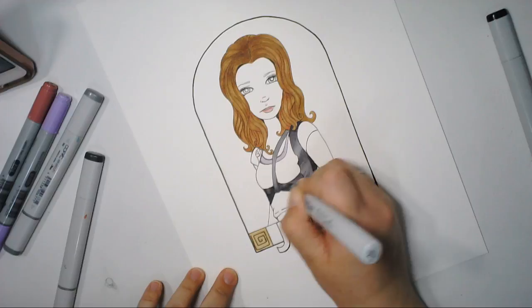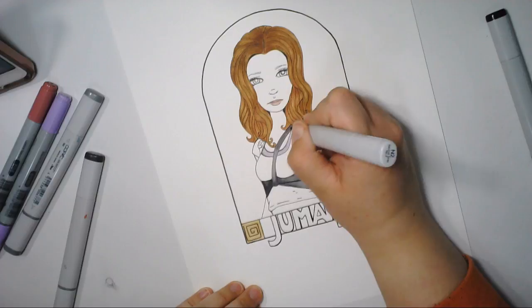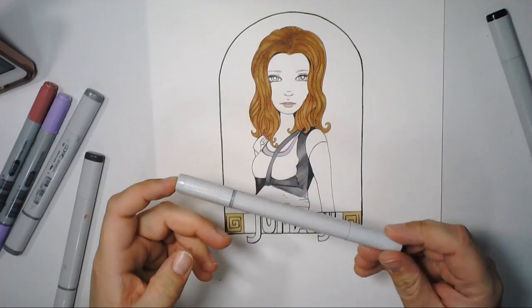I get a discount at one of the art stores here, but they don't provide a discount on the Copics because they feel like they're already charging a low price for the Copics. A refill is about $10, and the markers, these are $8.99, and if the price goes up, it's going to be almost $12 per marker, so that sucks.